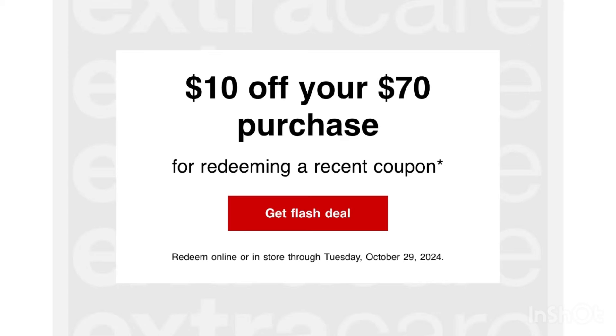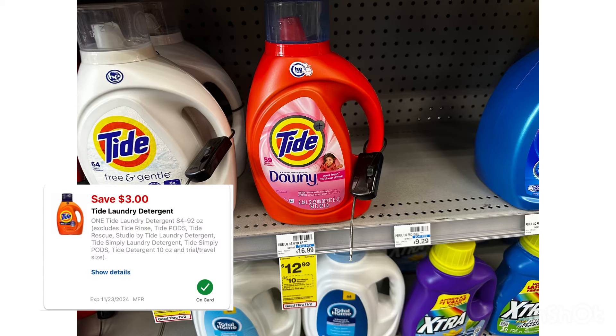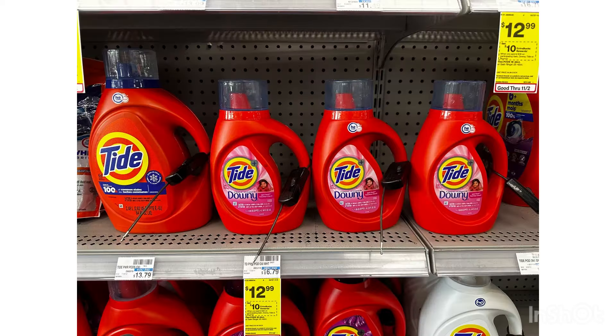Then I switched accounts because I also have a $10 off $70 email CRT on this account. The first item I'm grabbing is the big Tide at $12.99 with a $3 digital coupon, plus three of the small Tide at $5.49 each with a $1 digital coupon. If you can find the Gain Flings, grab those too since there's a $1 digital coupon, but my store is completely out. For these four detergents, the total is $29.46. If your store follows the 98% rule, you'll receive the $10 ExtraBucks for spending $30. After the $4 digital coupon, you'll pay $25.46, then receive $10 ExtraBucks, making these four detergents $15.46.